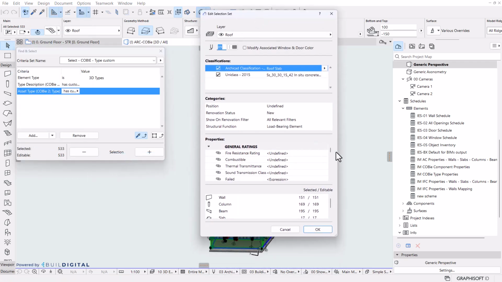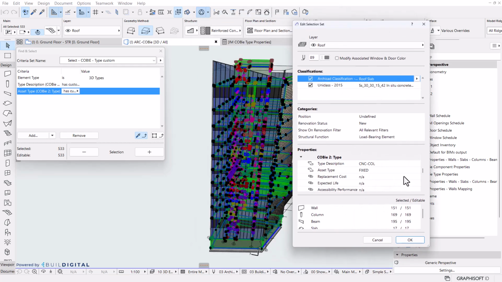And then from here, you can just go down to the COBie type parameters or component parameters, depending on the one you're actually looking for. And of course, I'm not going to damage that right now, and then apply a value directly through this.